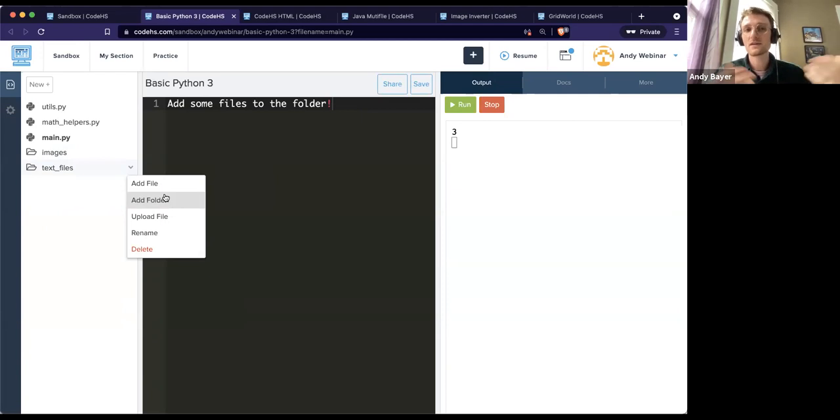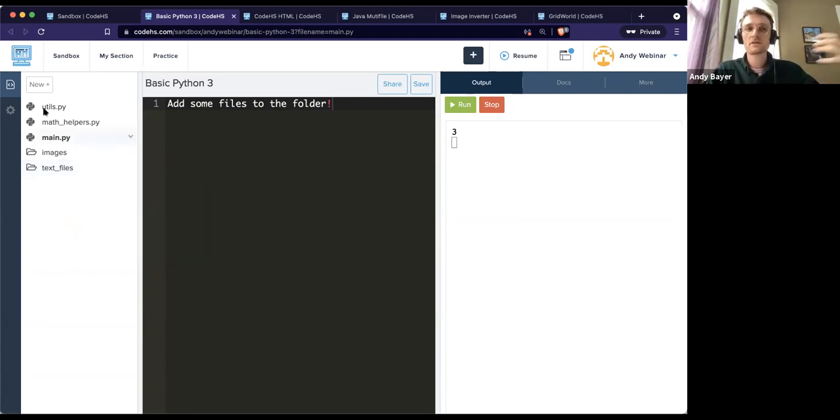Maybe you have worked with the APCSA labs. Maybe you have a lot of your own curriculum you've created. Maybe you've gotten some curriculum from another teacher and you want to get it to work in CodeHS. So you could copy and paste all your code back and forth, but when it comes to something like images, how do you actually get those into CodeHS? So you can upload images, text files, kind of anything into the CodeHS IDE.